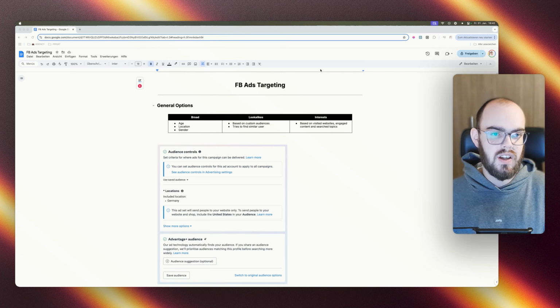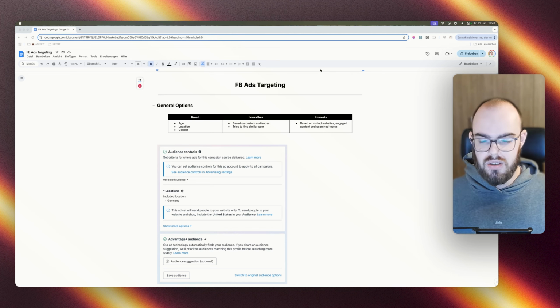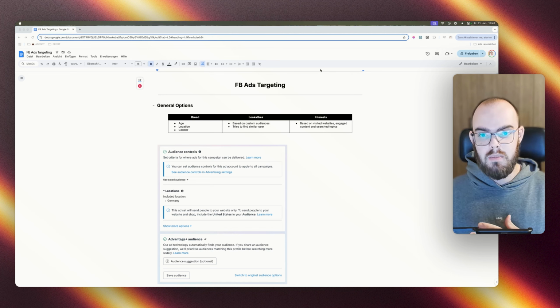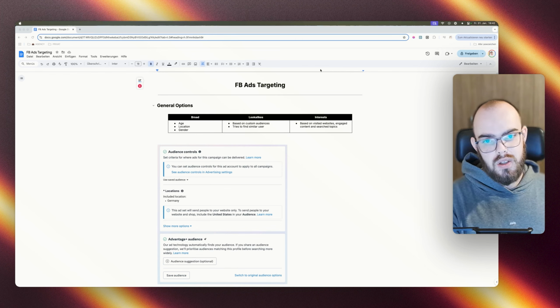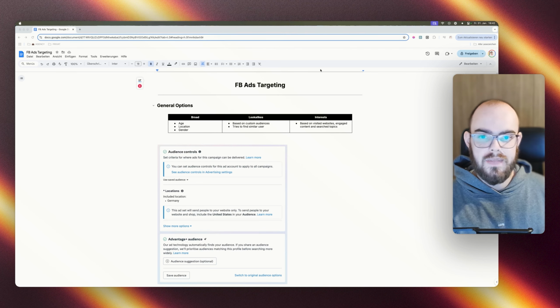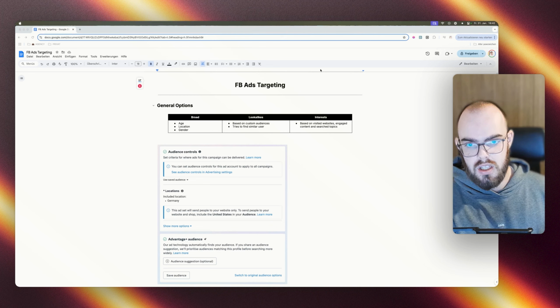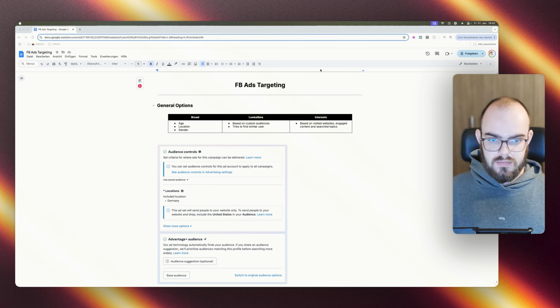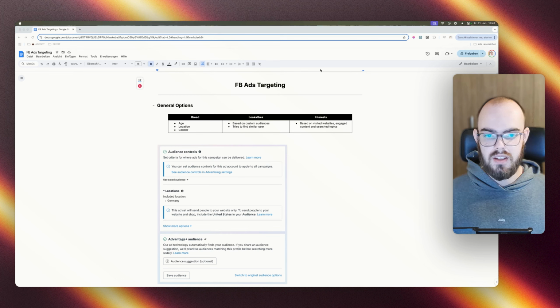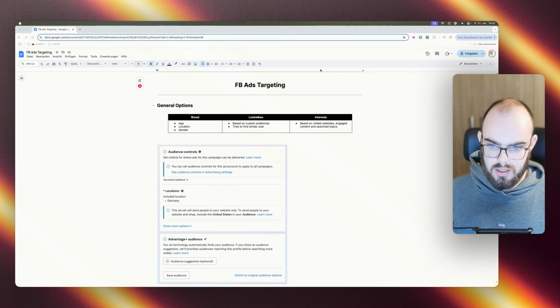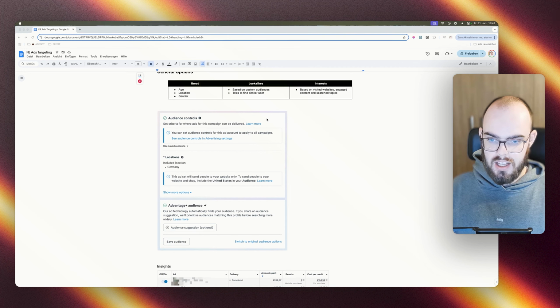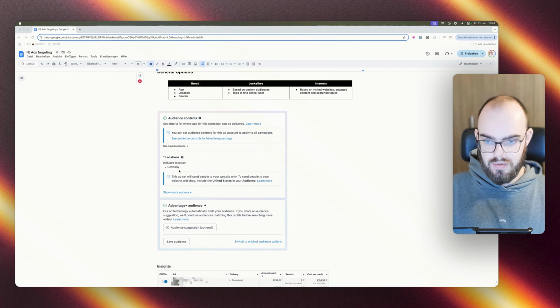So Facebook tries to find the 1% in your country or your locations that you set that are most familiar with your recent purchases. And then you have interest targeting, where you choose interests of people who should be interested in the product or the niche that you're working in or selling. And this is mainly based on the user data that Facebook has from visited websites and engaged content or also searched topics.